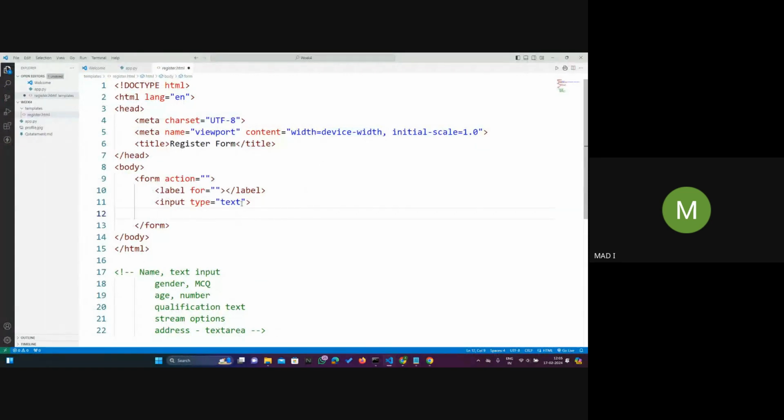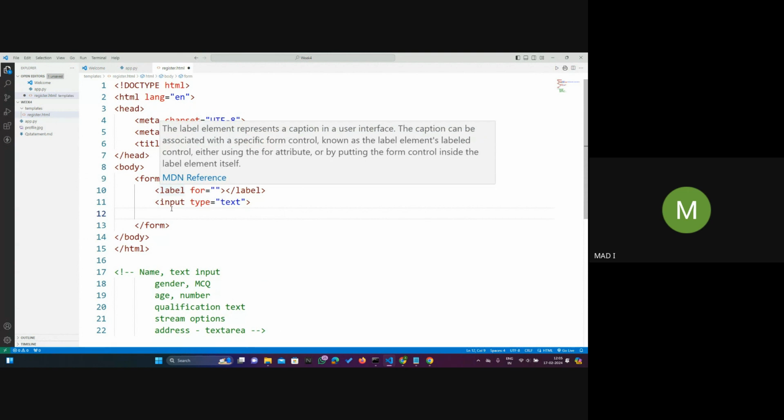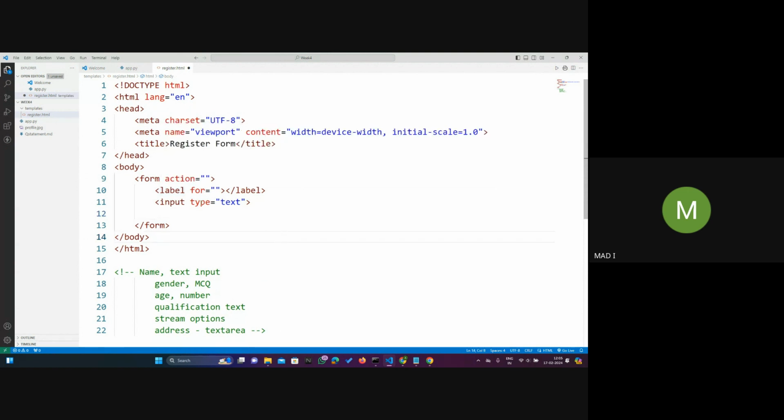So in the form, there will be multiple inputs. So I need to map any particular label to that particular input, right? This means what I'll have to do, I need to give an ID. How do I give individuality to any particular element? By giving it an ID, right? How do I make an element specific? By giving it an ID, right? So I'll just give it an ID. Let's say username. Or let's say name. Okay, why go that far?